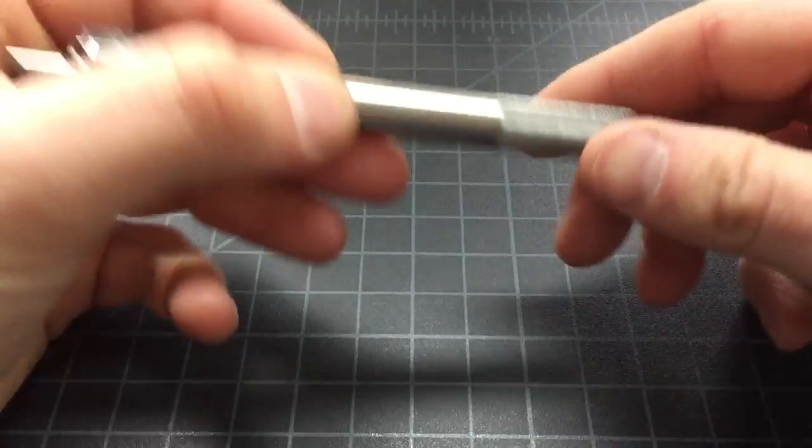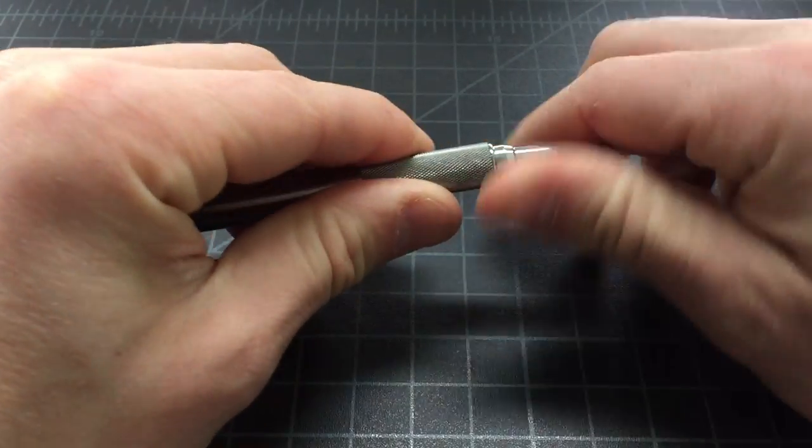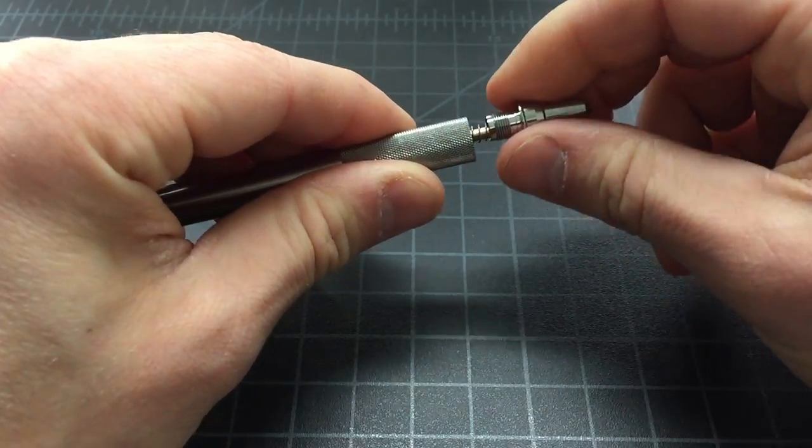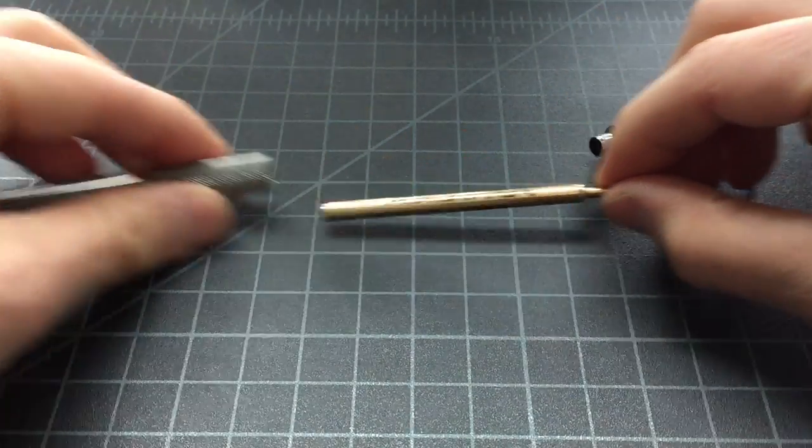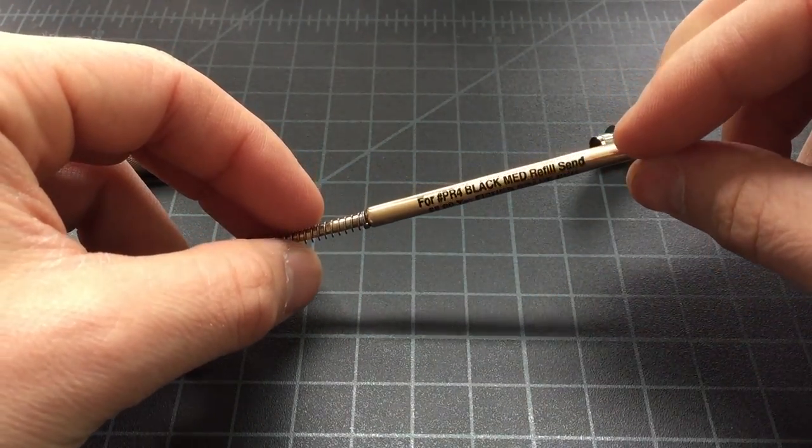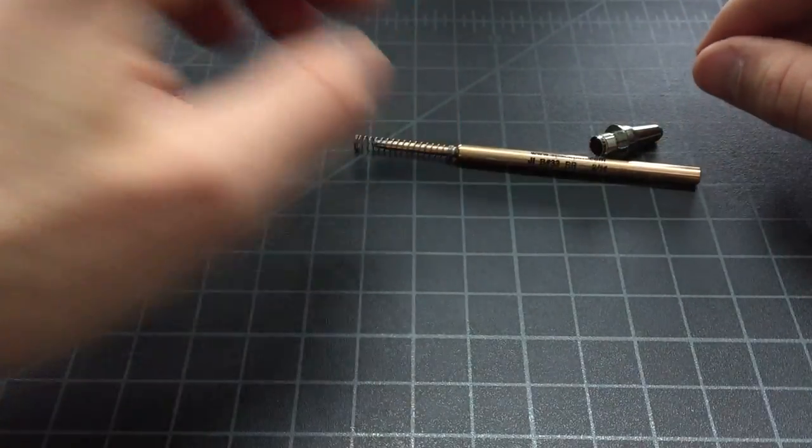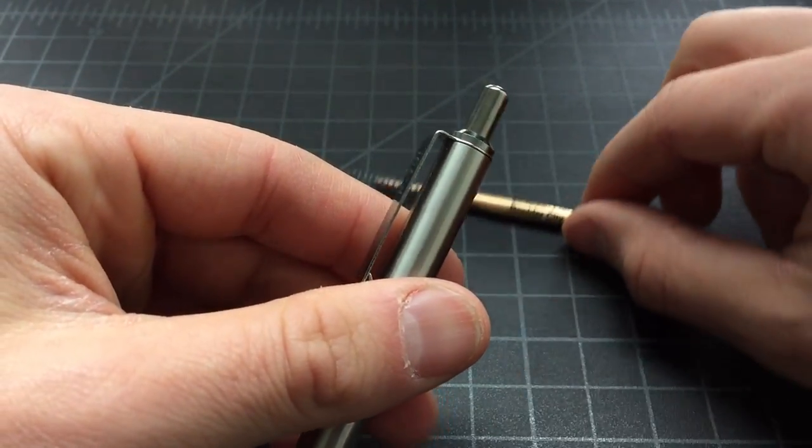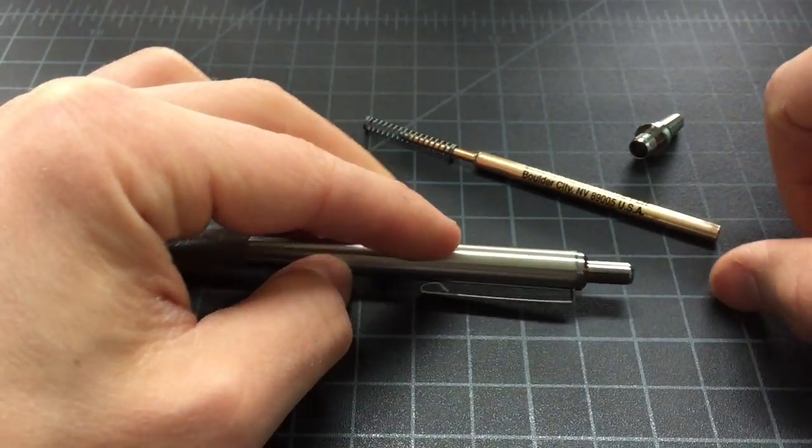And just opening it up, we can see nice metal tip. I did flip the original cartridge for the Fisher space pen cartridge which is pretty solid, and this is in here really well, it doesn't come out easily.